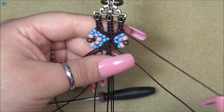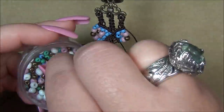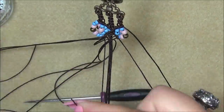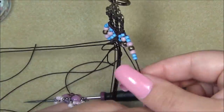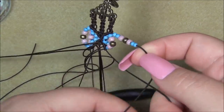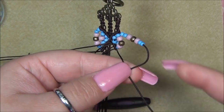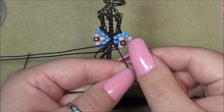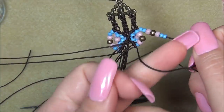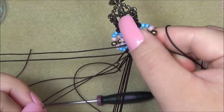Okay, I'm going to do this last cord now to pick up 7 beads. All right, here are my last 7 beads on this side. Again, you want to take the cord on the right and hold it with your left hand. And you want to go under the cord on the left, which is now in your right hand. And hold it like this. And then take your finger, put it through, grab that cord. Okay, slide this knot down.